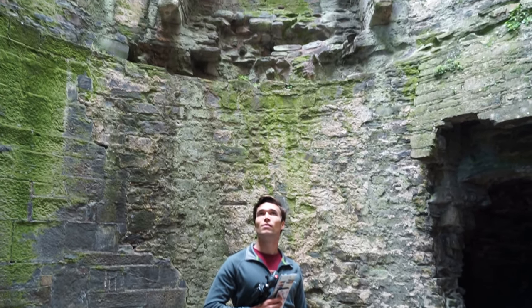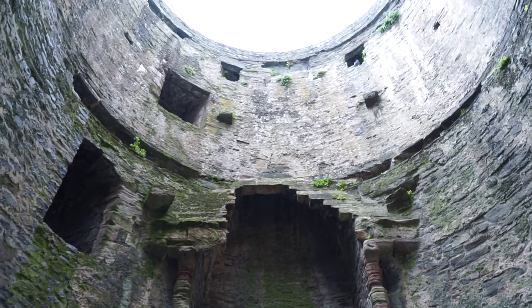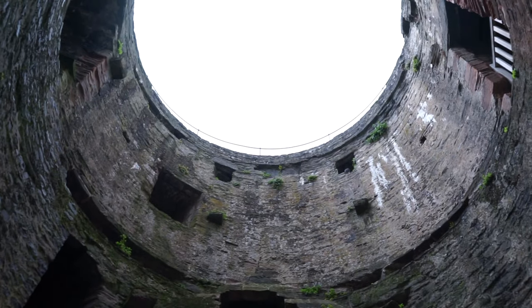Honestly, this castle's like 1,000 years old, and it's so well, not restored, but preserved. I've never been able to walk around somewhere so well preserved, because normally they don't let you in if it's well preserved. If it's damaged enough for you to walk around, it's not as impressive. But we're currently standing in the dungeon, so you can look up and see the sky, and this is where they would have put all the baddies. This has been my highlight of Wales so far. It is also my second stop, but I love it.